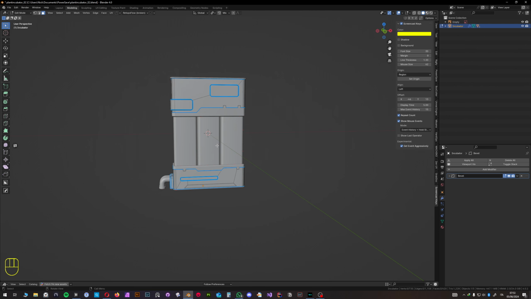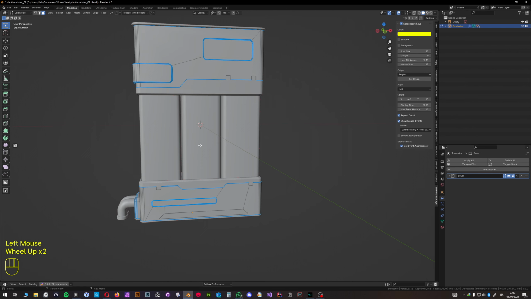Right, so we're at a good point. Now we can begin to unwrap the model, set the texel density and all that. Keep in mind that we do have a glass material. Now you have two options. Either you include this glass material into the main material, which can be done, but you're gonna have to go and modify the main master material we made, so that it also includes translucency, and that it's gonna increase how heavy that material is gonna be.